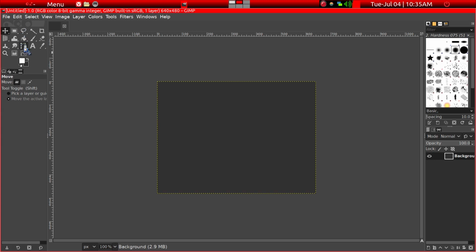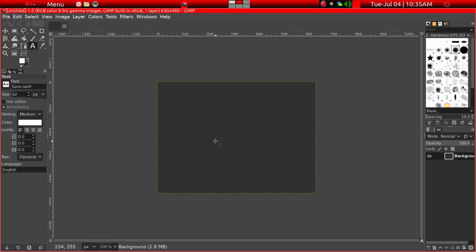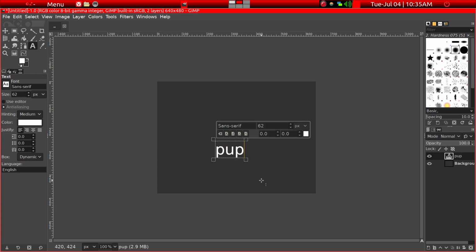Now the first thing we'll do in a simple demonstration is make a little text. We'll leave the color as white, and then we'll just say puppies. Normally it will not be this large a font.